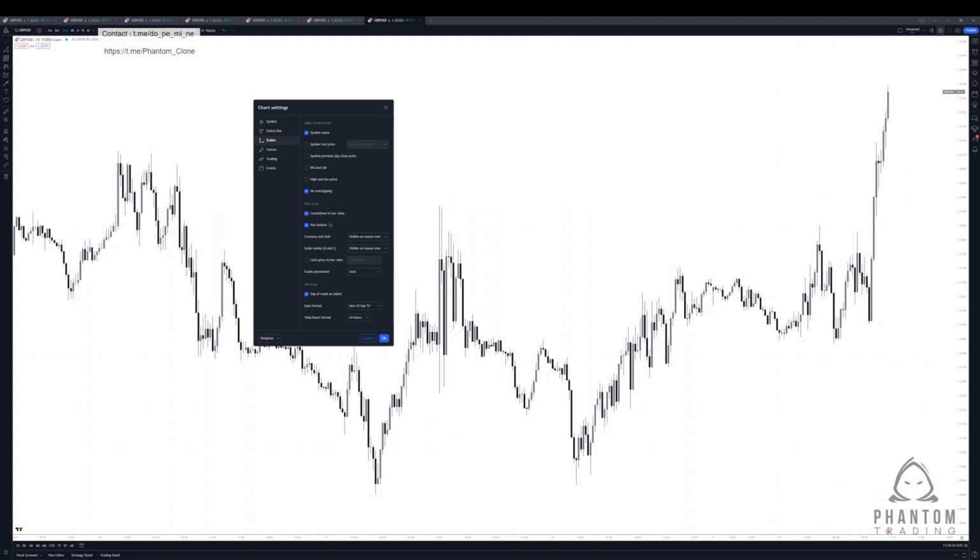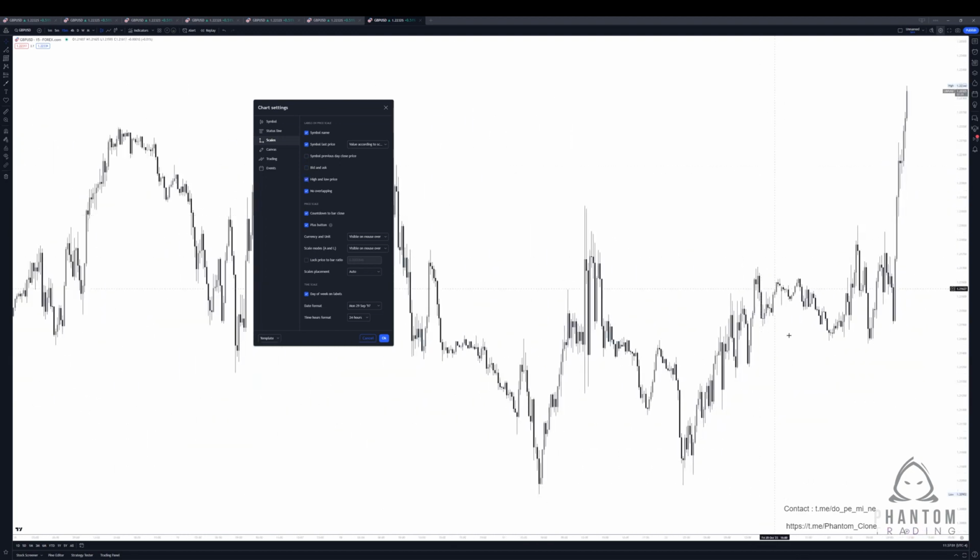The last price, we can turn that on or off. Basically, that's just going to highlight whatever the current price is. We have value according to scale, or we have price and percentage value, which will also just show if it's up or down for the day or period. I like to have just value according to scale. We have the symbol previous day closing price, which will show the previous day closing price without the line. We have the bid and ask price, which will show the spread, again, without the line, the high and low price of whatever you're scrolling at, again, without the lines.